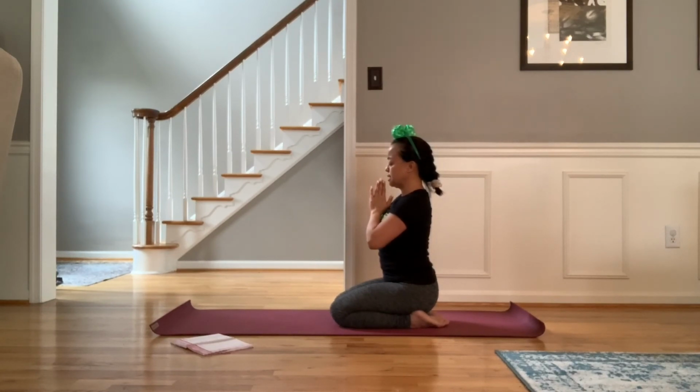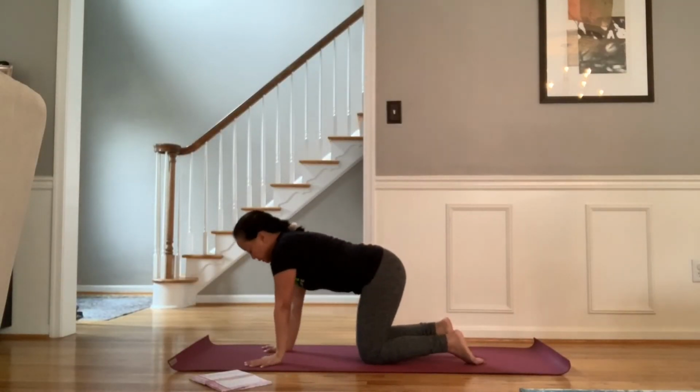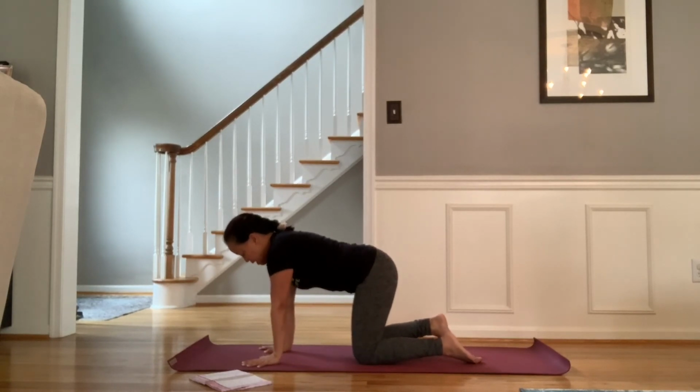Go ahead and stay here for 8 breaths. Just learning to slow down. Maybe teaching this. Turn your palms out a little bit toward the end of the mat.